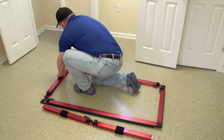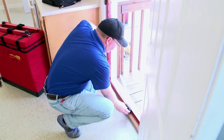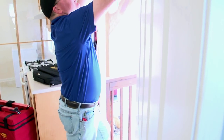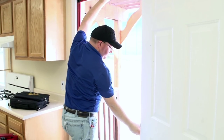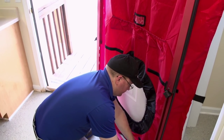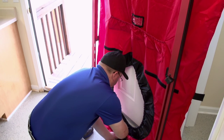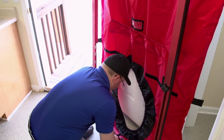Make sure all black knobs are loosened, then place the frame in the exterior door you have selected and size the frame for the door opening you will be using, adjusting the frame until it is snug but not tight all the way around the doorway. Tighten the knobs, leaving the cams loose before removing the frame so you can install the cloth panel. Stretch the cloth panel over the frame with the fan hole at the bottom, and loosely connect the Velcro tabs around the frame starting with the bottom.